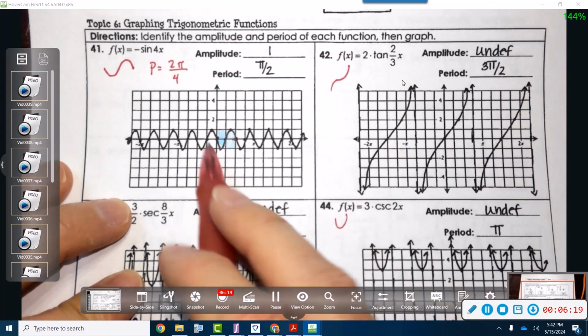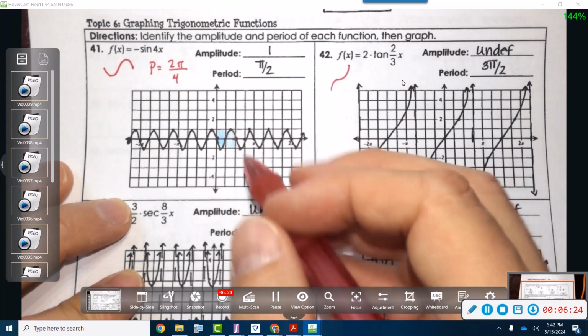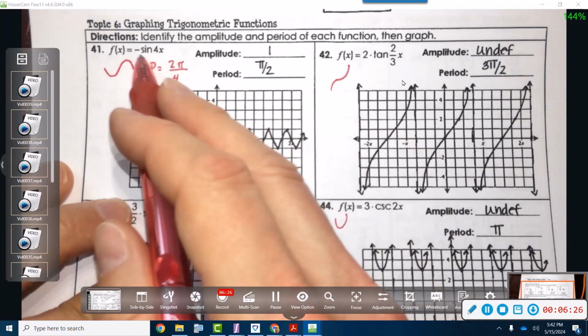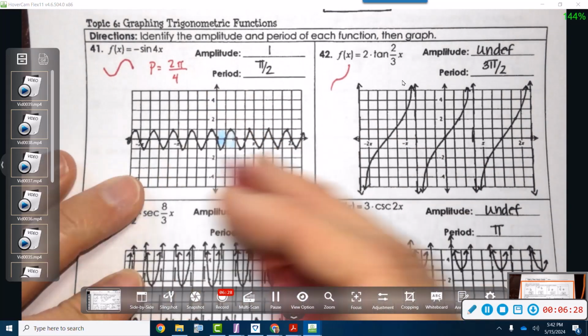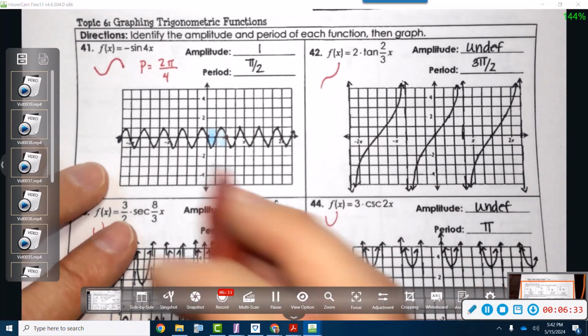Full cycle, and there's nothing else going on. He goes up 1 and then down 1, or I should say down 1 then up 1 because it is negative. Just execute the thing from negative 2 pi all the way to positive pi, and then don't forget to put arrows.